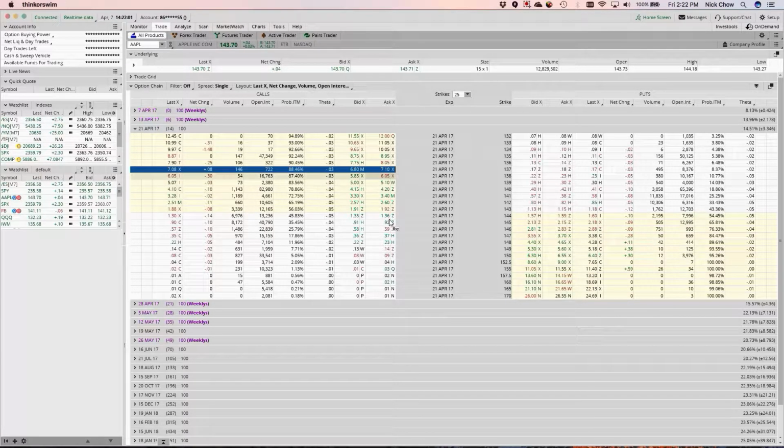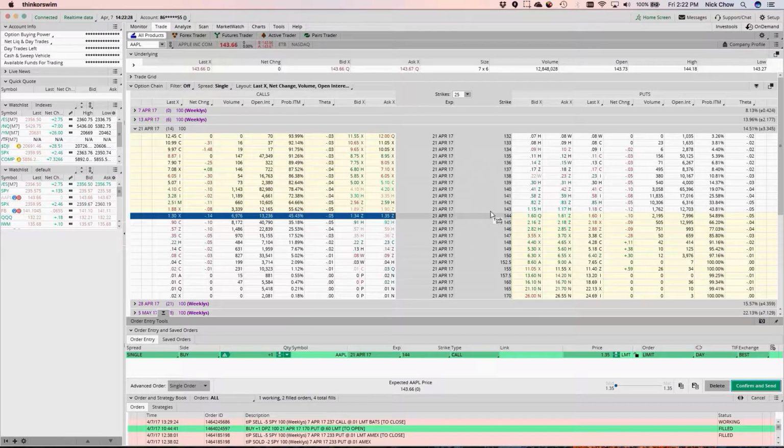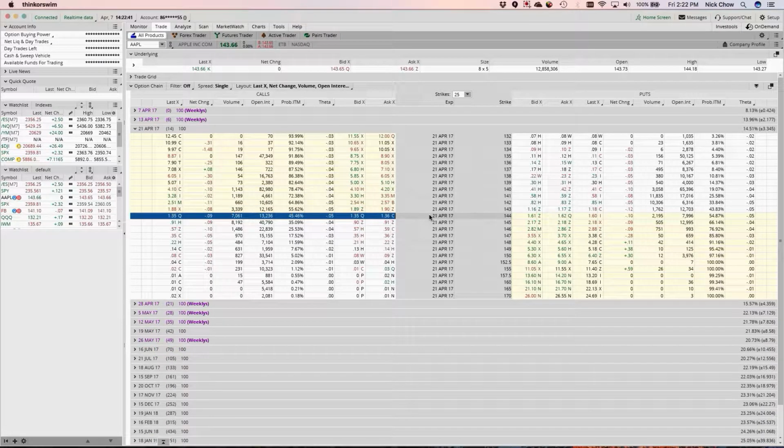So if you're looking here, if you buy the 143 strike price on the calls and it moves up to 144, you're going to be getting near $2 on that. So you would be getting like a $70 profit. So instead of these being worth 135, they're going to be worth closer to $2. And you purchase one here at 136, and Apple in the next couple days moves up to 144 or above 144. These are going to be worth $2 or more. So you're going to be making about $70 to $100 on that option.